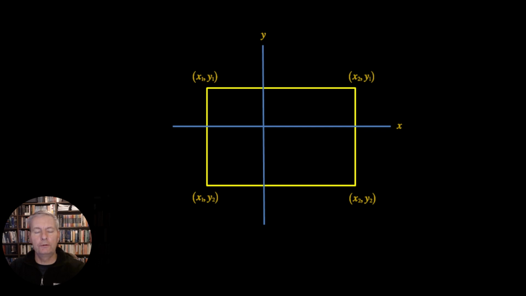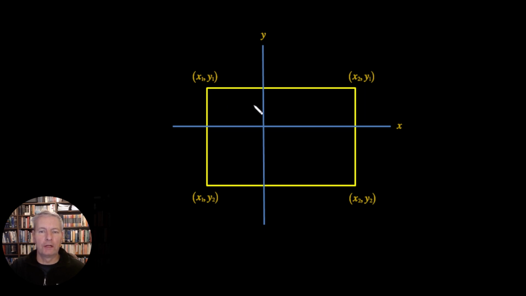In this video, we're going to go back to the graphics library and we're going to see how we can go from drawing a line using the Bresenham's algorithm to drawing a rectangle. So I have a Y and an X axis here, and I've drawn out some arbitrary rectangle. Now, in order to draw this out, we're going to need 2 points. So we're going to take 2 of the corners. Now we can call the one corner x1, y1, and we can call the other corner x2, y2.